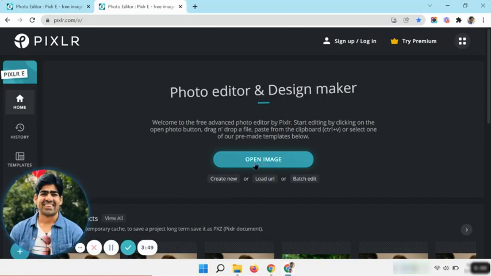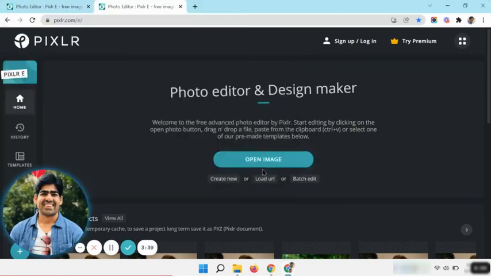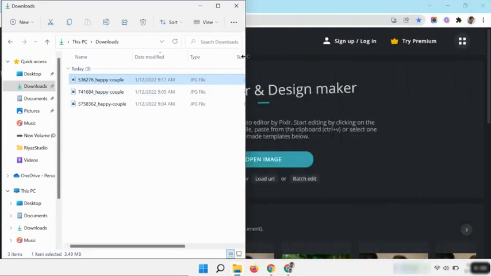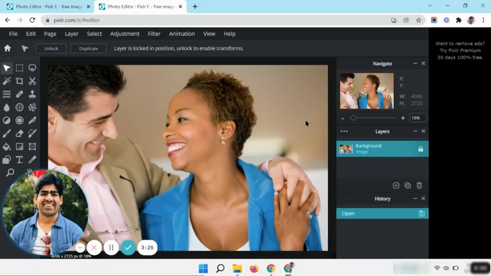Now, there are two ways to open an image. This is the dashboard, which gives you an option to open an image. So this is how you can open an image, but there's another quicker way, which is opening the file browser and just resizing it so that it exposes both the windows at the same time, and just drag and drop your files. That's it. There you go.